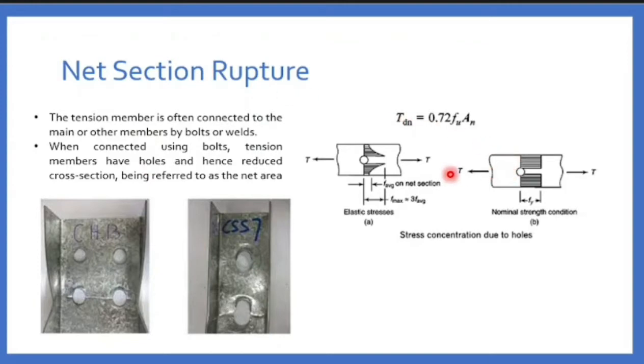And you can see that when you tension any member, there will be equal stress on the two sides. But wherever you find the holes here, there will be less stress. This is the hole and you can see that there is a sudden drop of stress. So due to that, we are having the failure.